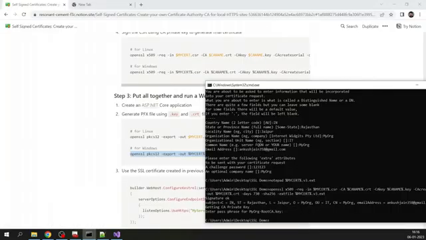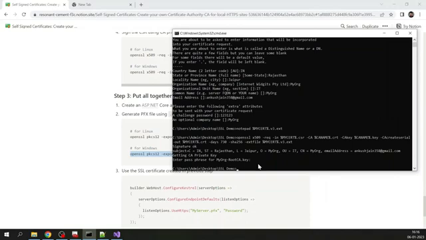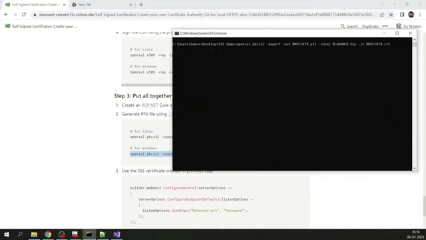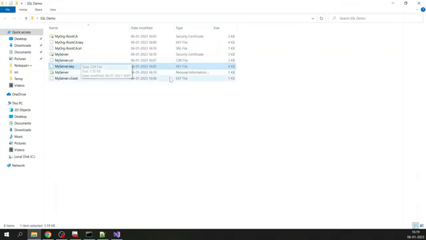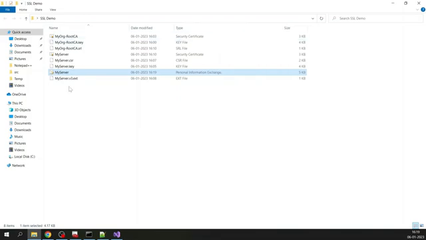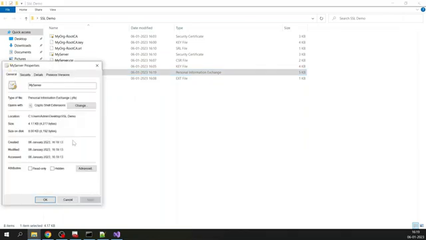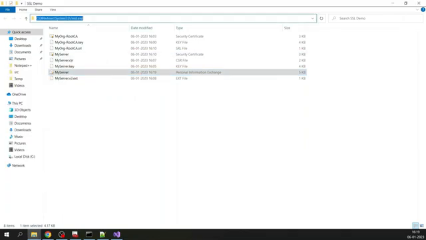Sorry, let me close this command window. Okay, let me also clear this one. Okay, so let me just hit enter, and password 123123, verifying 123123. Okay, so now it has generated the PFX file. You can see where it is. I cannot figure it out. Yeah, it is the PFX file. So now what we are going to do is just use this file.